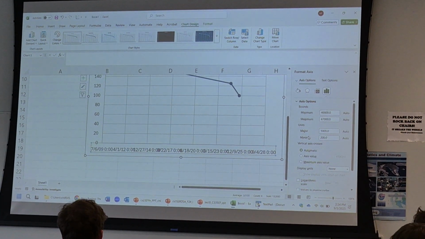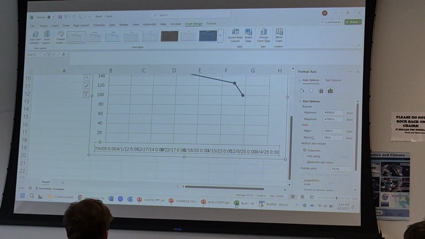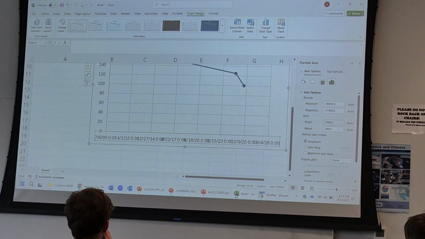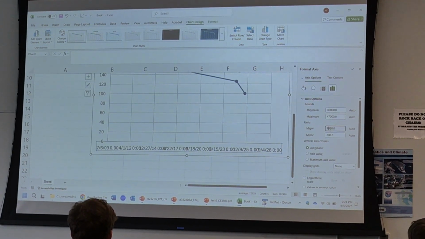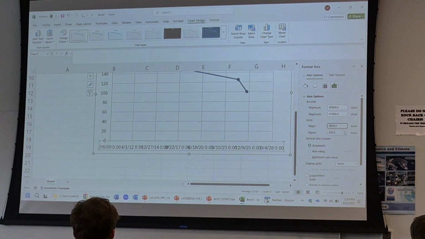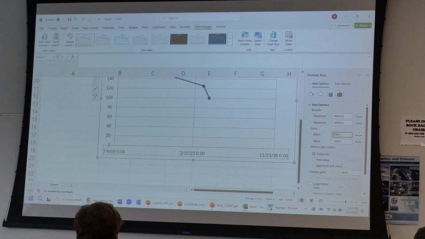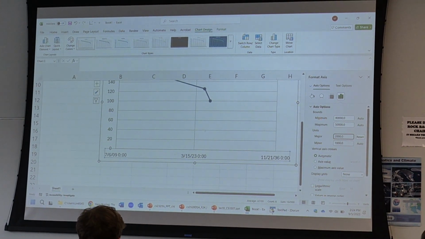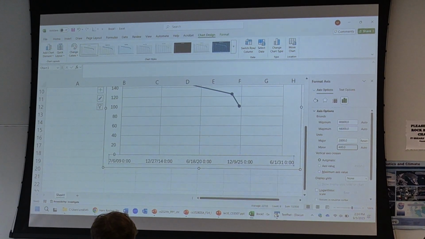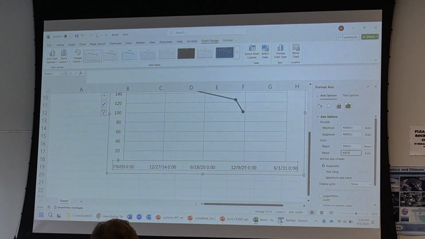We go from 40,000 to 47,000 in steps of 1,000. Let's go to steps of 5,000, say, and see if that makes the data clearer. Yeah, how about 2,000? So at least now we don't have dates printed on top of each other.